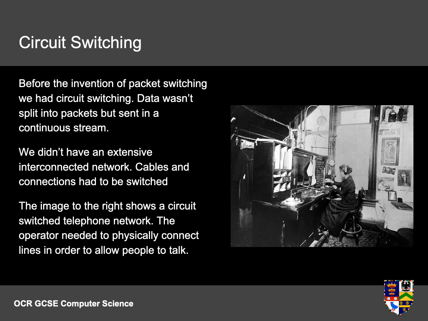So as you can see in the image on the right, just to review, your circuit switch network, you had dedicated lines. If you wanted to talk to someone you would have to physically connect your line to someone else's, so you could physically sort of talk to them over that network.